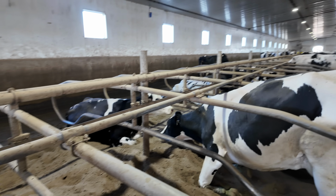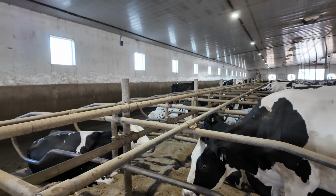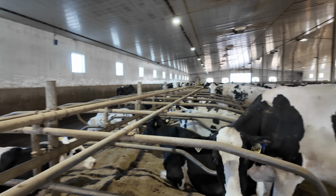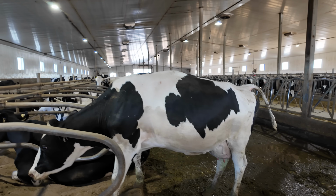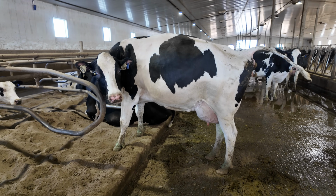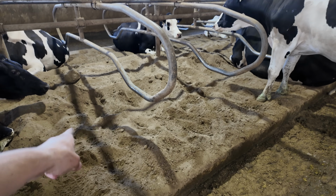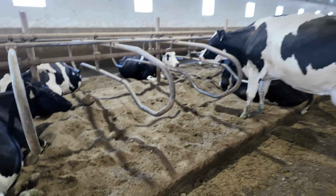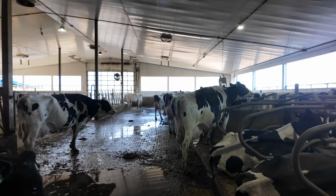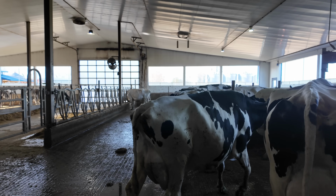So I've always said it, standard beds, no curved neck rail, no floating neck rail, no flexible stuff in there. If they're set right and they have the right dimensions and everything, your cows will be completely fine, as comfortable as ever. The only thing that really matters is the bedding at the bottom, like how soft that is. And that can be achieved with mattresses, water beds, sand, straw, recycled manure solids, literally everything.